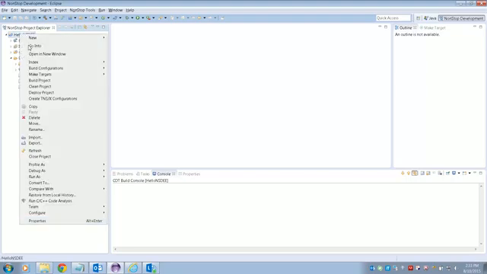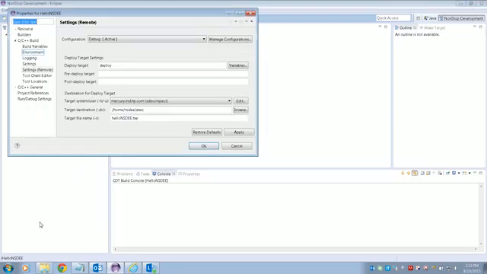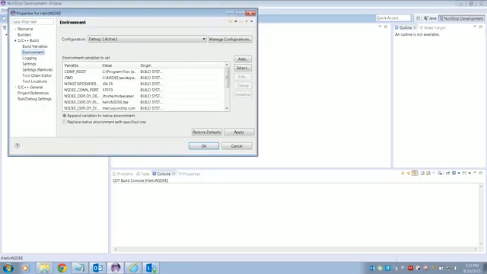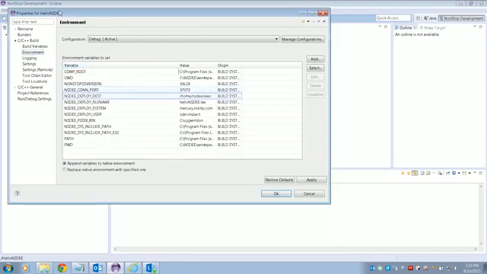NSDEE sets some environment variables for deploy. NSDEE deploy system points to the remote system. NSDEE deploy user points to the username used to connect to the remote system. NSDEE deploy dest points to the remote location where the file has to be deployed. And NSDEE deploy file name points to the name of the file on the remote system after deploy. These environment variables can be used in custom deploy or pre-deploy or post-deploy targets. We will see how to use this later in this video.